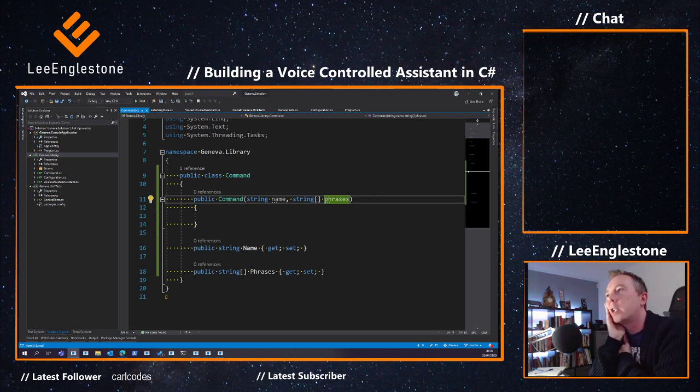and have different, because different commands are going to do different things. So some of them are going to be executing executables. Some of them are going to be going off and making HTTP calls and returning some results. Some might just be, like in this case, just returning a voice.